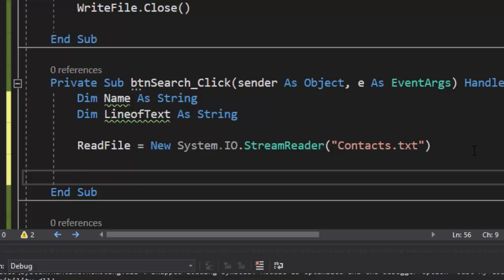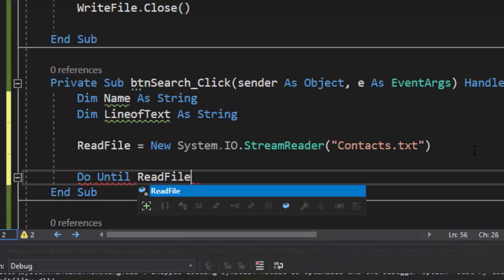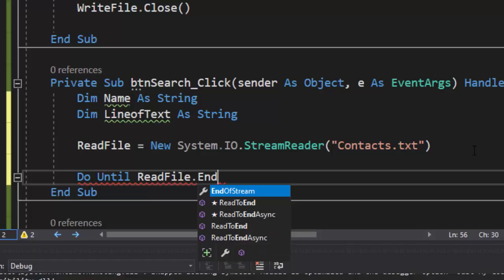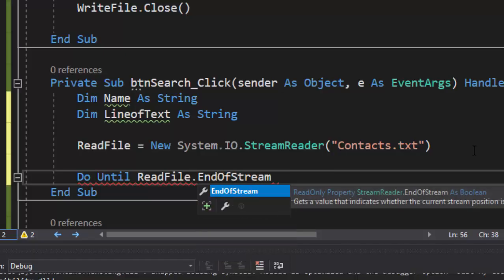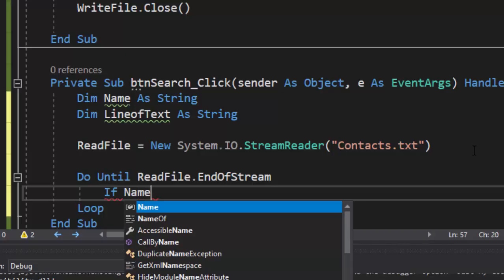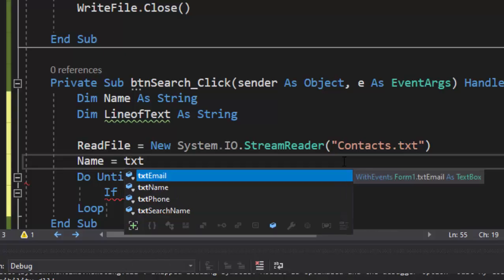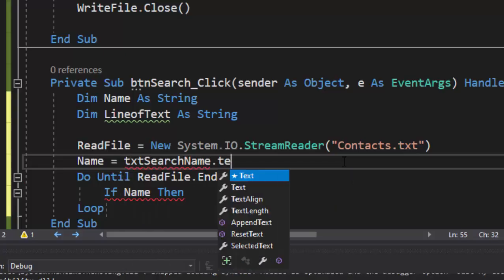So what I need to do is search the entire file. I'm going to do until, and that is going to be readFile.EndOfStream. What that means is I'm going to keep going until I get to the very end of the file. The first thing I want to do is store the name. So name equals txtSearchName.Text.